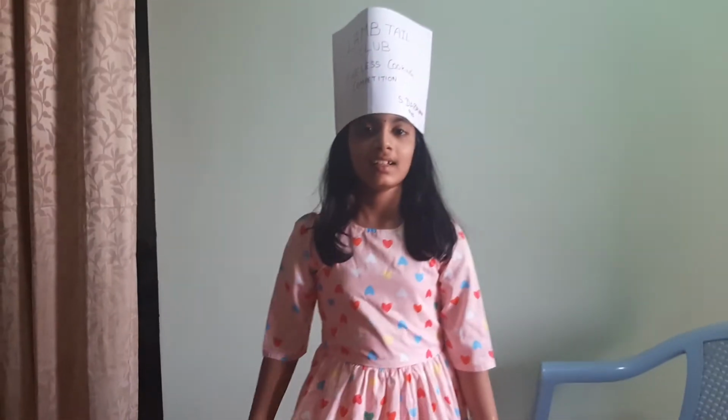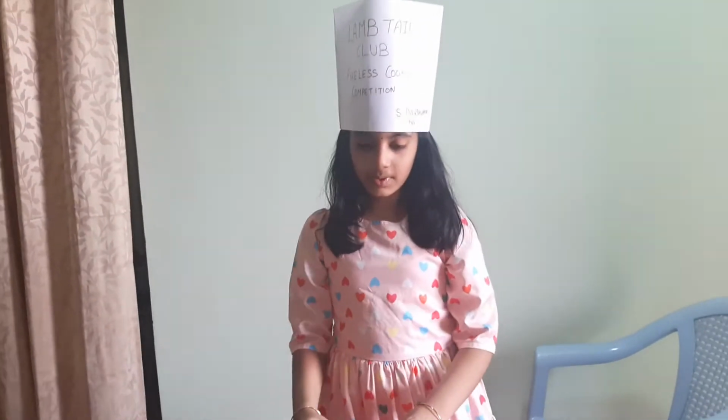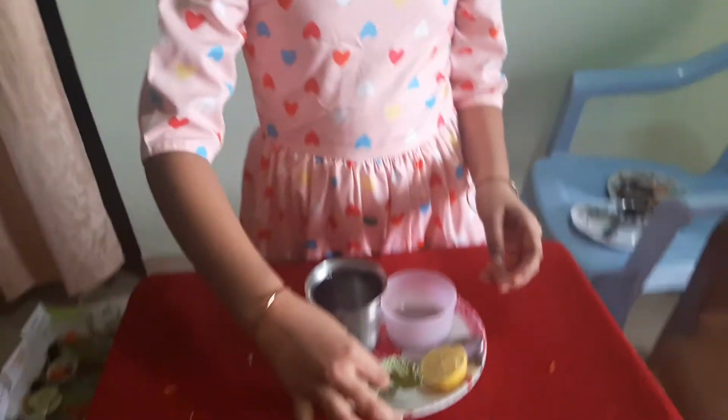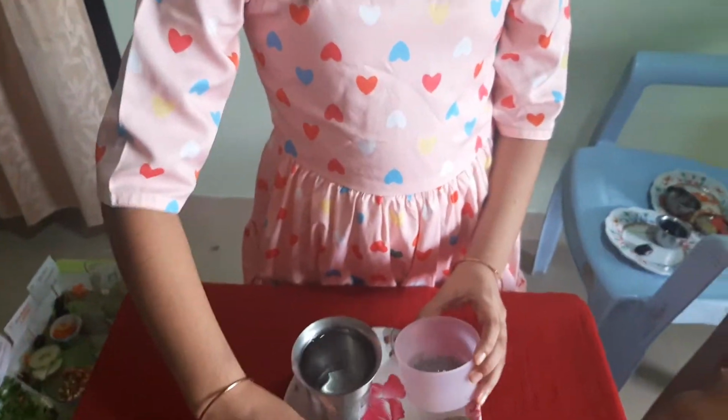Next to do is a cool drink. For that, we need a glass of water and some pudina leaves and half a lemon and sabja seeds.